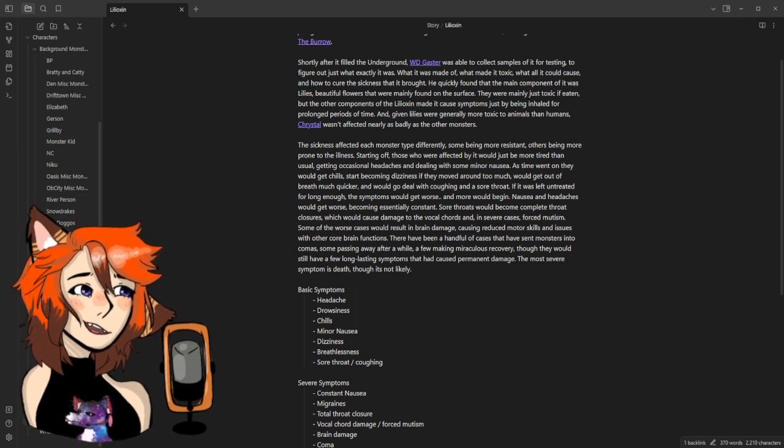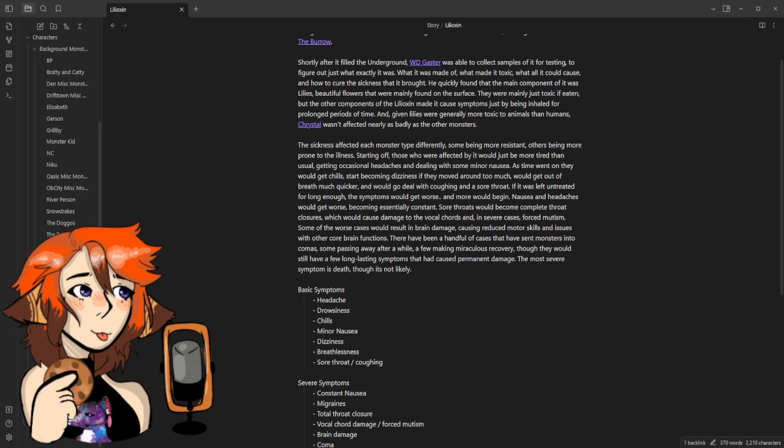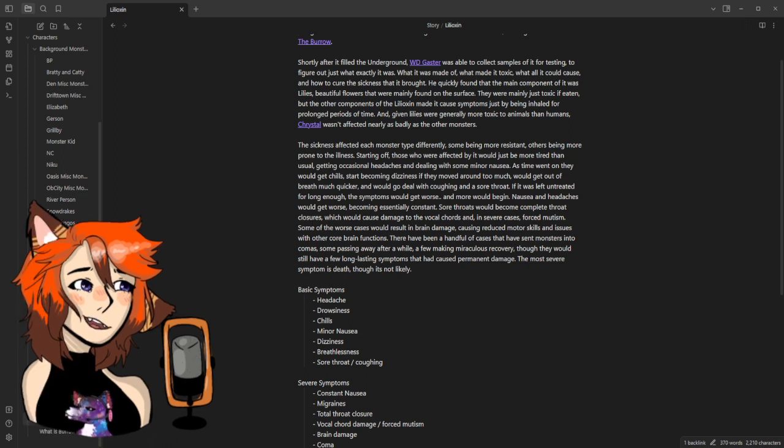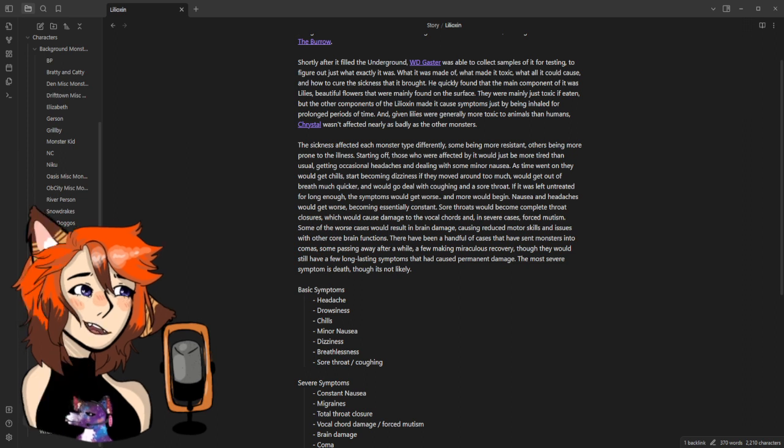Some of the worst cases would result in brain damage, causing reduced motor skills and issues with the other core brain functions. And there have been a handful of cases that have sent monsters into comas, with some passing away after a while, and a few were able to recover, though they would still have a few long-lasting symptoms that had caused permanent damage.